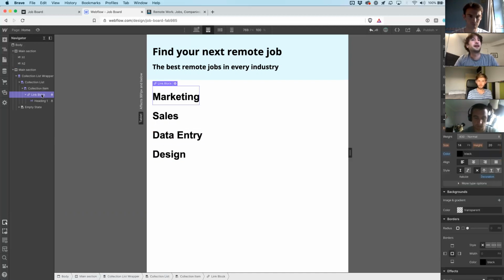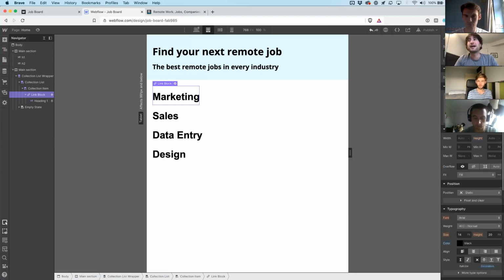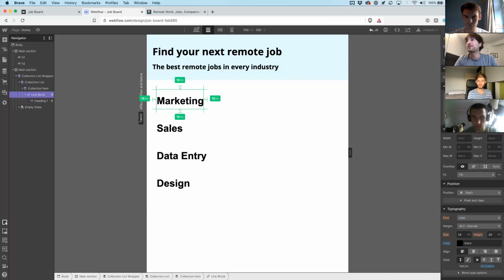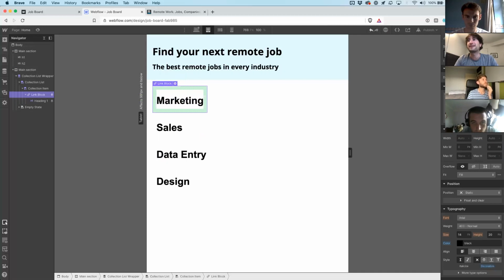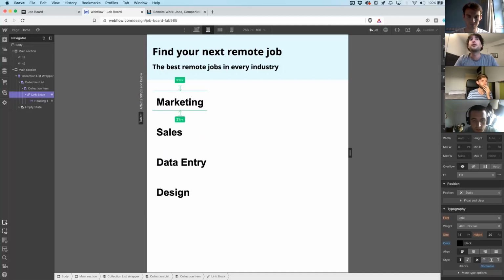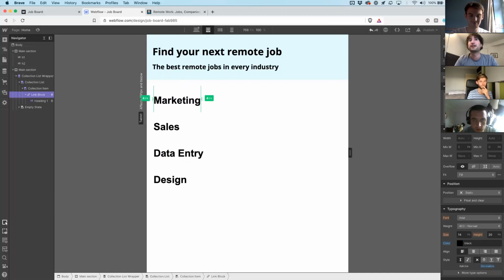And let us also add some padding. In Webflow, if you hold shift when you are dragging in spacing for padding or margin, it's going to automatically add the same padding or spacing to every side. If you hold Option on a Mac, it's Alt on a PC, actually not Command on a Mac, it'll let you adjust the top and bottom or the left and right at the same time.